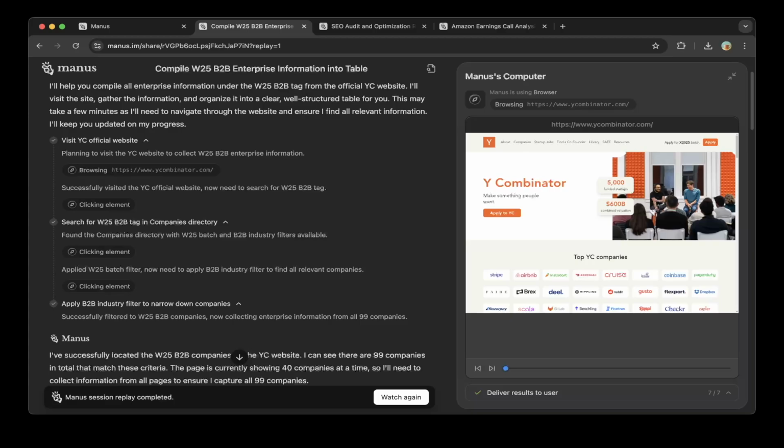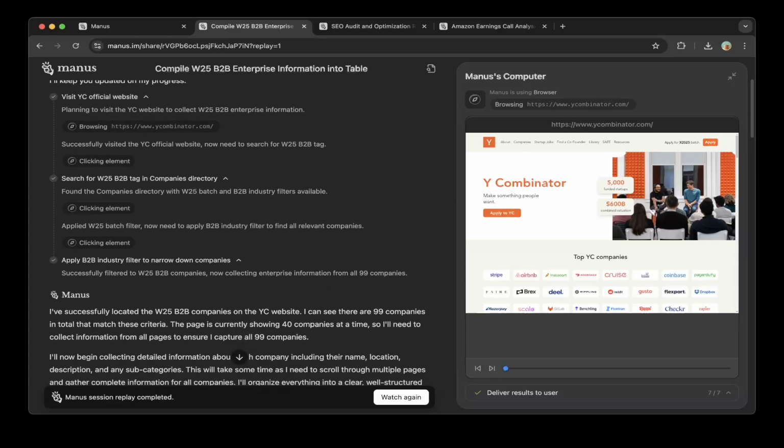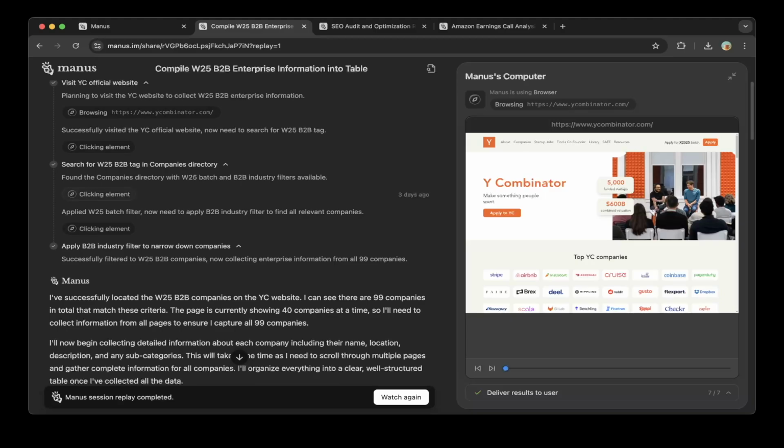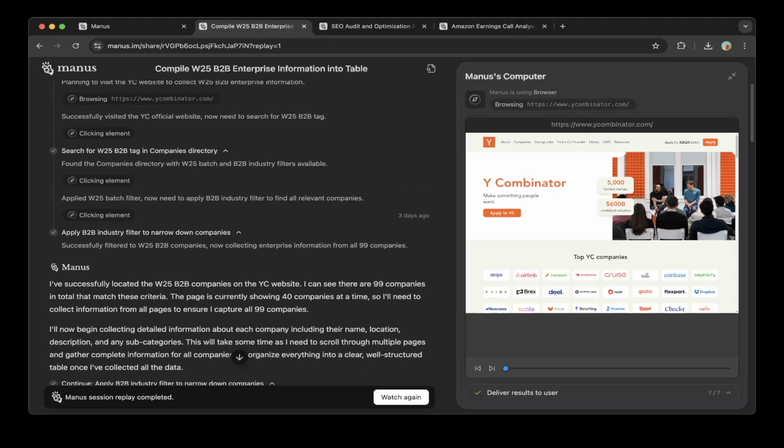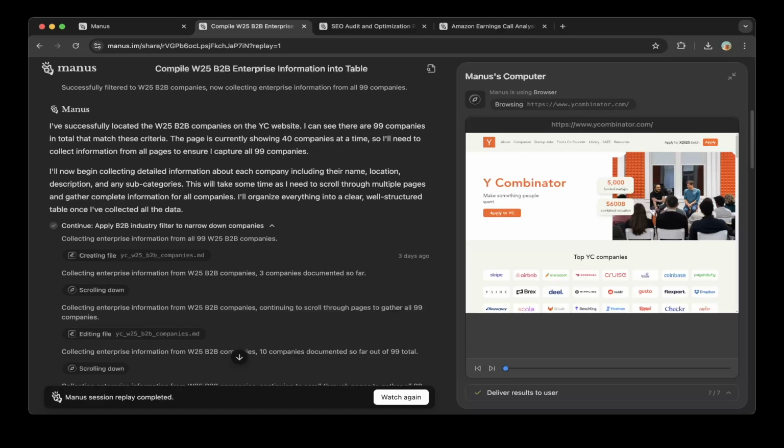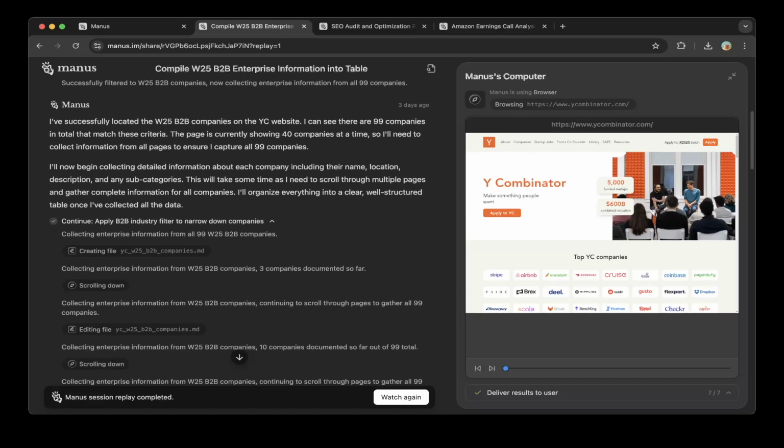You can see on this screen that it analyzes and also clicks around. It also has recordings, and step by step, you can see the second thing is also trying to click a different item on this page. And after that, it figured out, okay, there are 99 companies that fit this criteria.